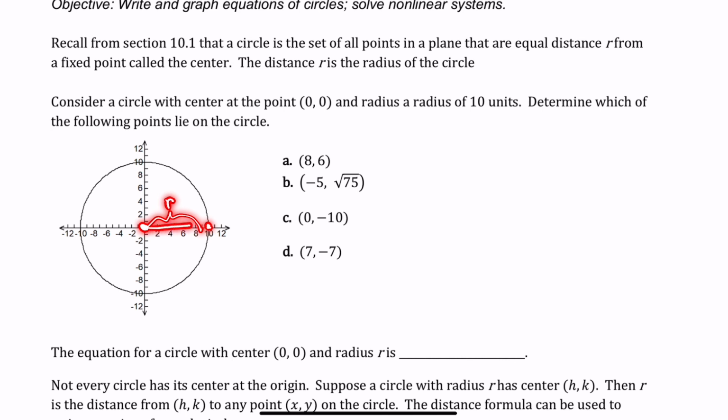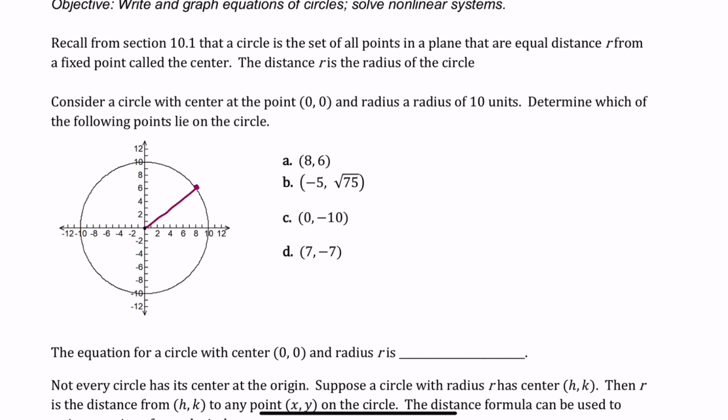This radius will be the same whether I go left, up, down, right, any of these, or slanted. These are all equal to the same amount. In this picture, it's going to be 10 units away from the center no matter what the direction. So if I take a point (8, 6), I go over 8, up 6, and have a point somewhere around here. Now we want to know, is this on the circle?